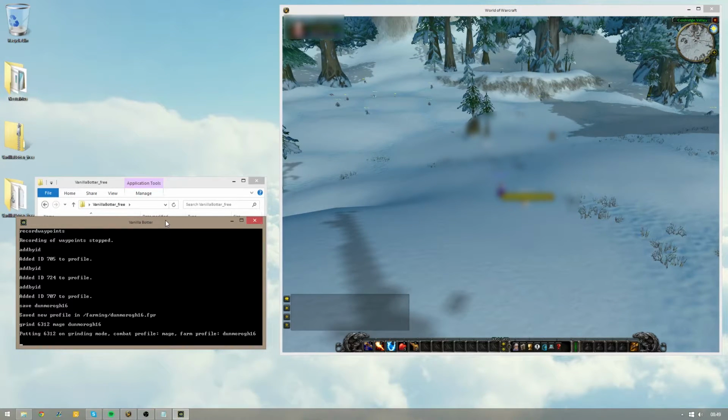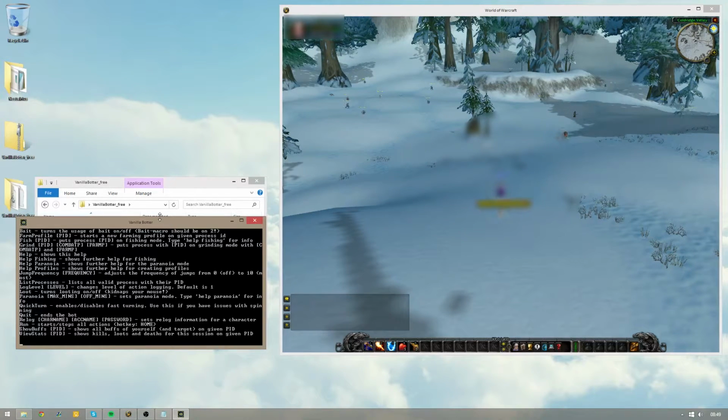Now before you start, you can type help, and then it will bring up an information tab about everything that you can adjust in here. So I will go through it briefly, but you can figure out on your own later on what things do. Bait, I have no idea what it does really. The farm profile is when you make a new profile. Fish, I'm not really sure. I guess it's a fishing bot. The grind is when you type in the grinding mode, which we will activate soon. And then you have the help command, which brings up this help menu. Help fishing is help for the fishing bot, I would assume.